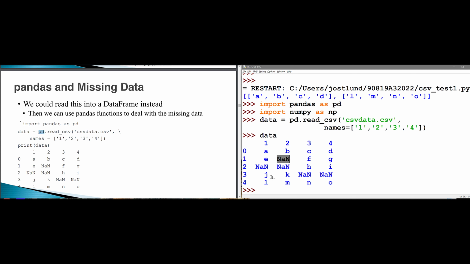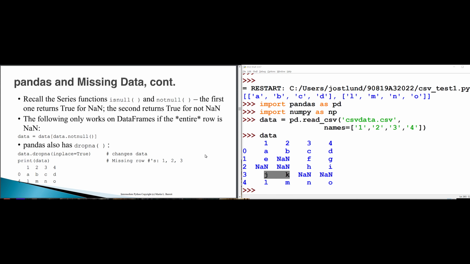Notice for the 4th line, the line sub 3 here, read CSV just makes this assumption that, well, okay, if there's supposed to be 4 columns, but I was only given 2 values, I'm just going to assume that those are the first 2 columns. And that may or may not be a good guess.